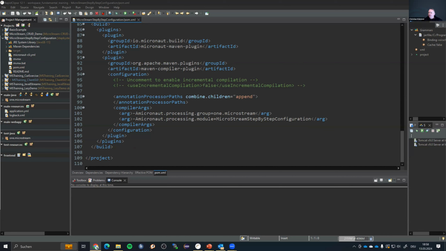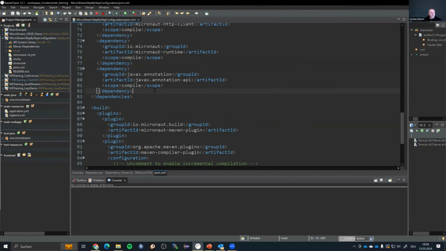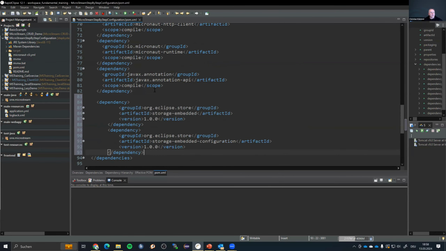There are mostly two dependencies, in my opinion, that are necessary. So just a second. So here we are. Okay, these are the two important dependencies we need.